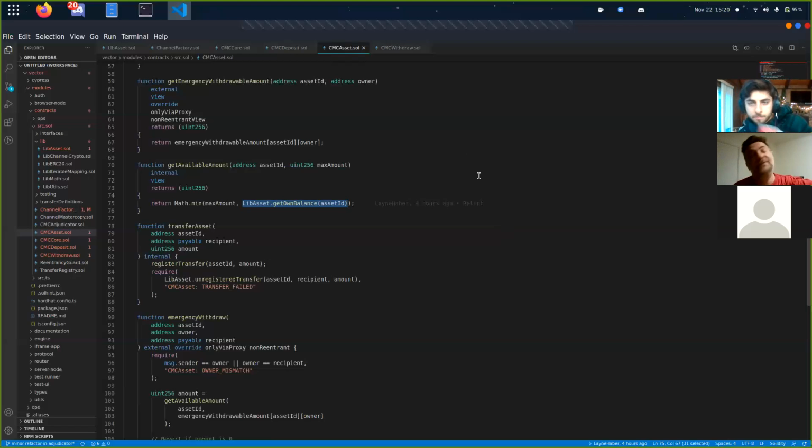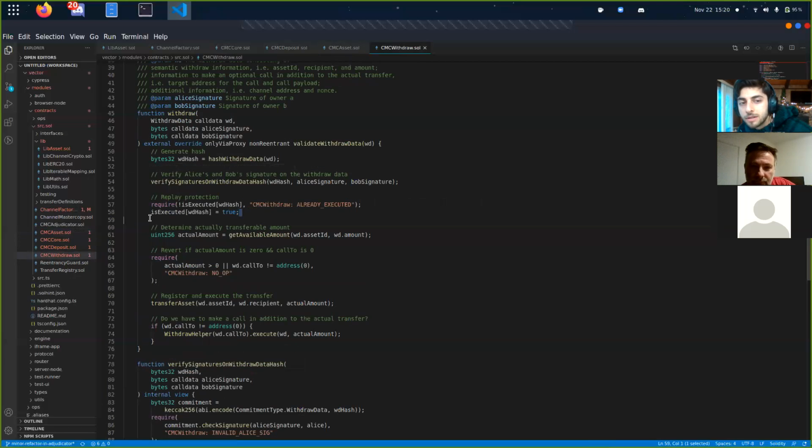Although the very reason we are dealing with it is probably enough that it never really happens. The potential issue here is that Alice creates a withdrawal with Bob for 1 ETH, and then Bob, instead of countersigning that withdrawal commitment, holds it for now. He himself, or some other things happening within the channel, reduce the channel balance below 1 ETH. And then Bob subsequently submits that 1 ETH withdrawal amount on chain. Because he submits that commitment on chain, the commitment would be executed, so it wouldn't be possible for Alice to resubmit it. Is that the issue?